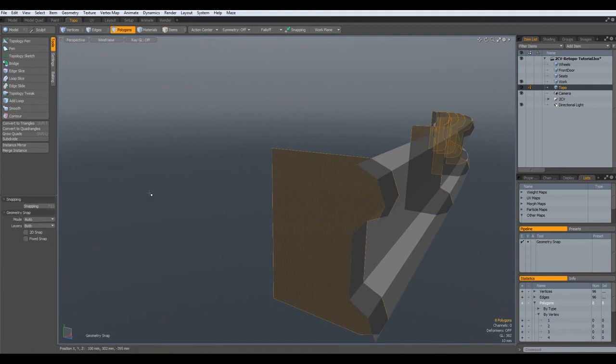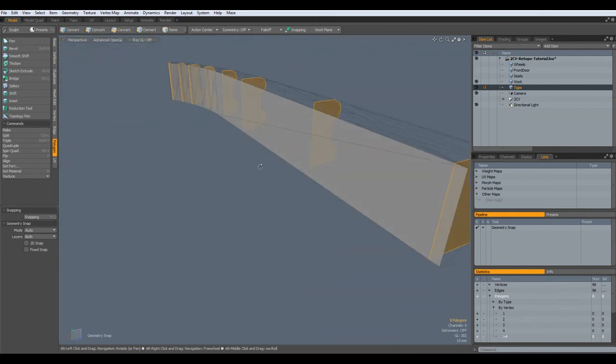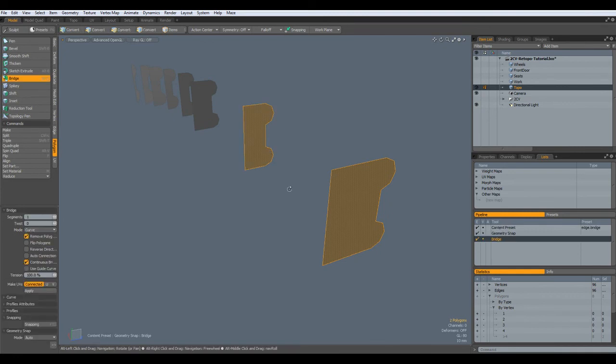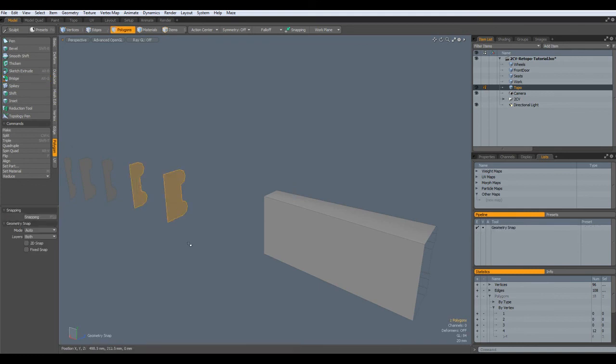Drop the tool, go to the Model tab, then we don't need to see this, and I select this and this, try to, works. This and this.